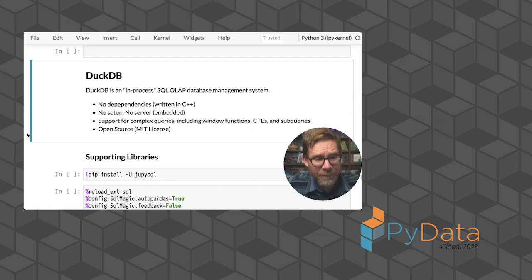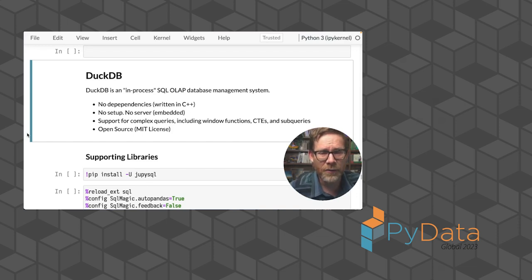So for the final portion here, I want to talk about DuckDB, which might seem kind of weird. Why talk about a database when we're talking about data frames and tabular data? If you think about what I just said about Polars, Polars is a query engine with a data frame API on top of it. Well, a database is a query engine. And I would say that one of the most advanced analytical query engines right now is actually DuckDB.